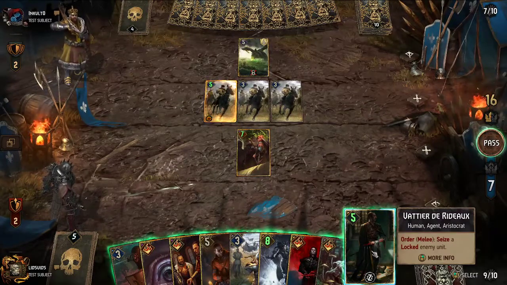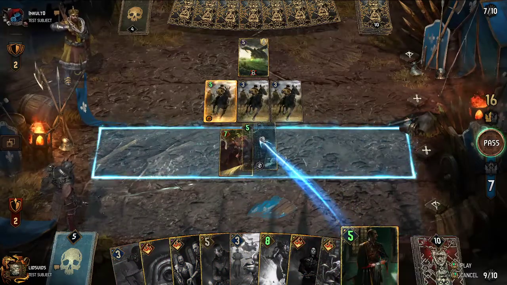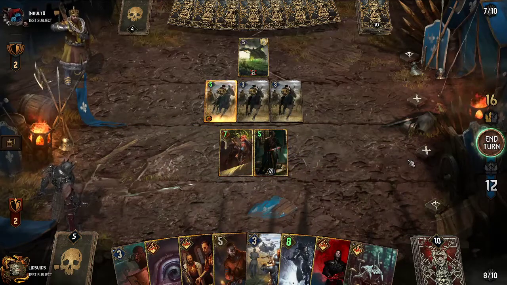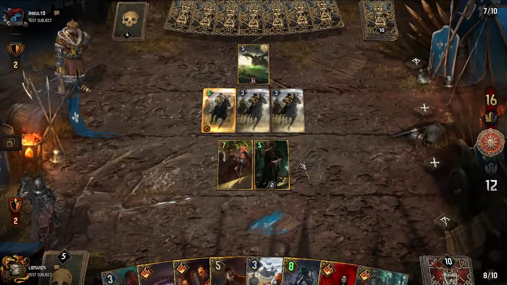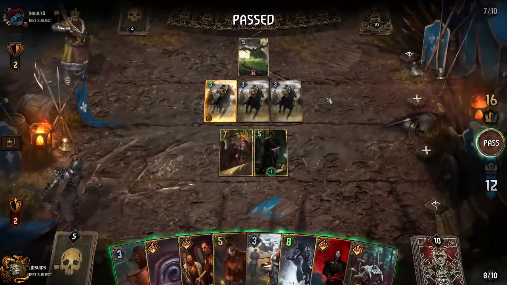Okay, so we need to play you in the melee row. Let's make sure we do that. And it does take a turn to pull that off, because it is an order, not a deploy ability. So that does mean that we are potentially a little bit vulnerable here. This card right here certainly will have a target on its back. If our opponent does have any source of damage, then they will try to pull that off here.